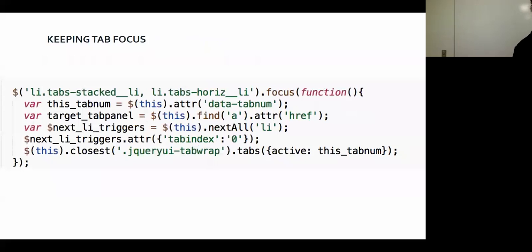Keeping tab focus. So finally, we needed to address the tab index of the tabs themselves. jQuery UI's default behavior is to set the inactive tabs' tab index to -1, but this removes them from the document flow. They still perform, but things get really weird when you try to move backwards through them, and especially if you try to move past the control and then back up into it. We resolve those inconsistencies by forcing the tabs to always have a tab index of 0, which keeps them in the tab index flow of the document.